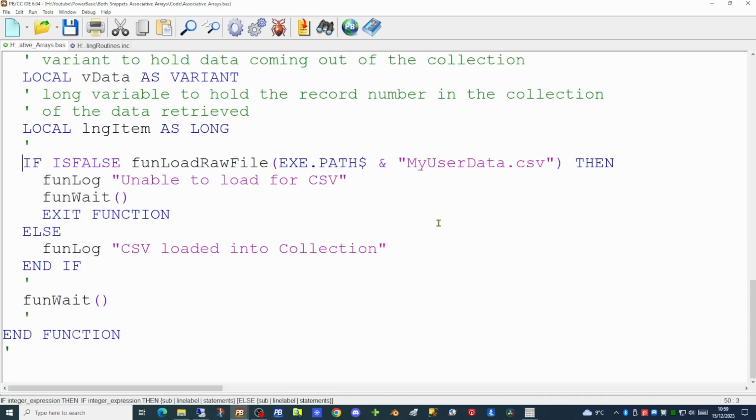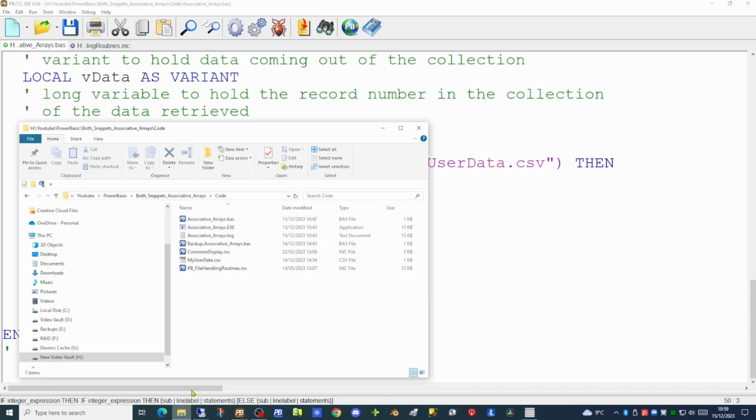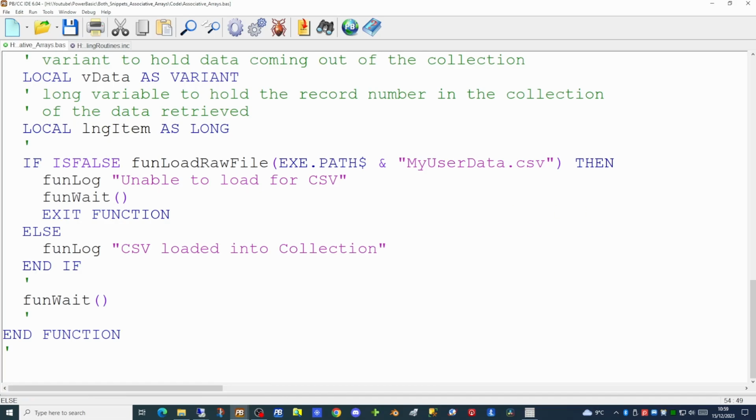If it returns false, then we will report that we could not load the CSV file. We're taking a single parameter, which is the path and the name of the file we wish to load. As we will see, the myUserData exists in the same folder as our application. So let's create that new function.